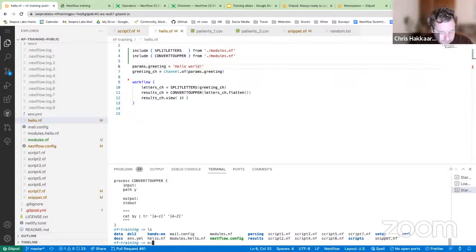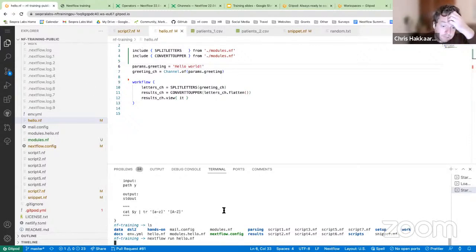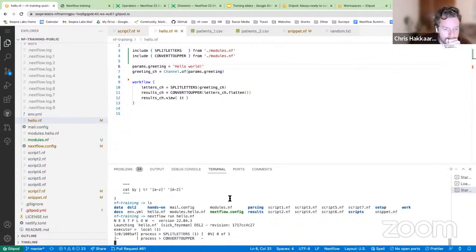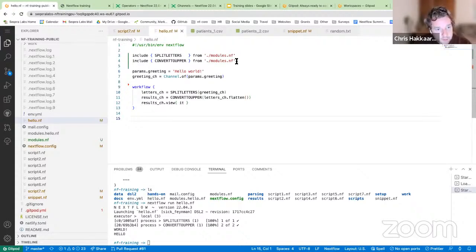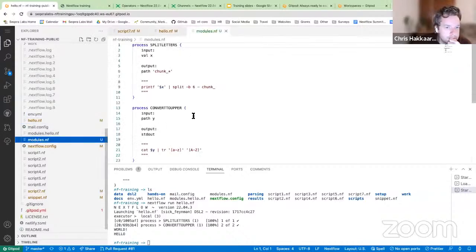So when we run this, nextflow run hello.nf, being the name of the script again, it's brought those in. So we have specified the module, the process. We've given each process a separate name, and we've included it in this modules file. This is one way of doing it, a simple way of doing it. Just close these because we don't need them anymore. But here they are sitting in this file.